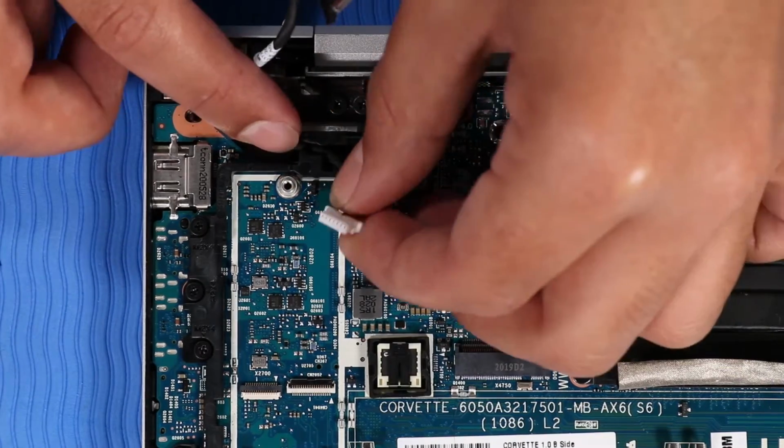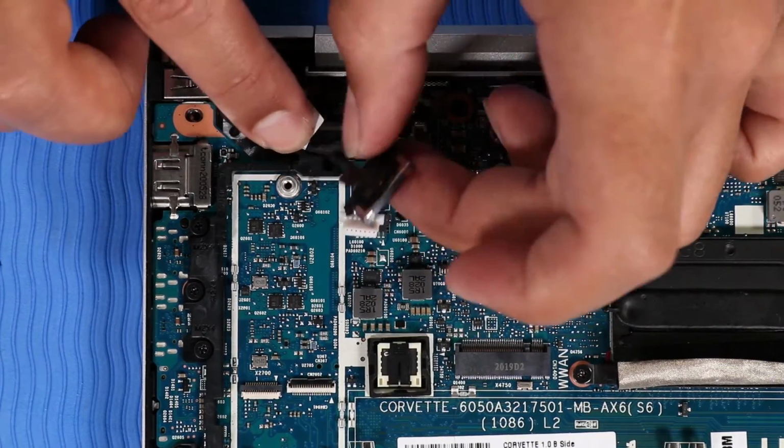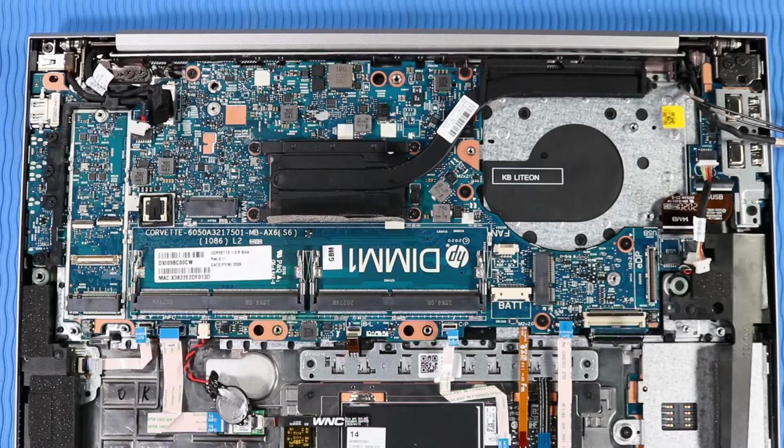Route the DC-in and hub system board cables through the routing channel on the I/O bracket. Note: if your unit is configured with a wireless WAN module, you will also need to route the wireless WAN antenna cables through the routing channel on the I/O bracket.